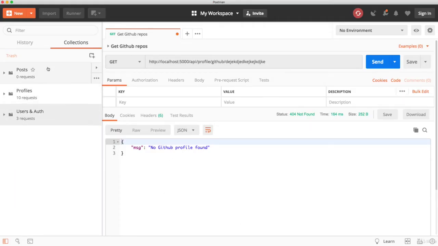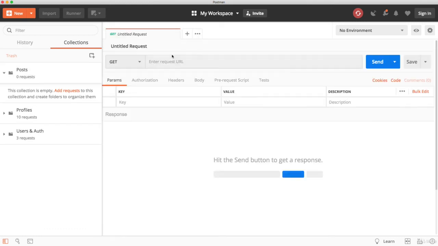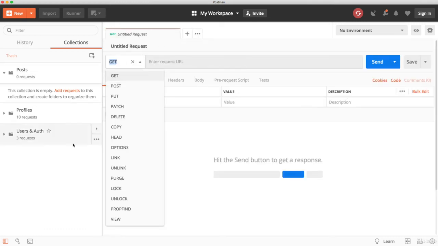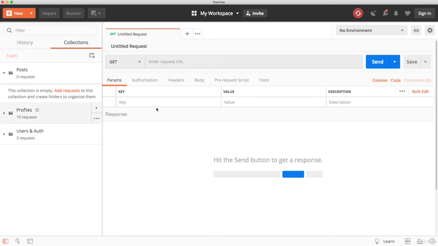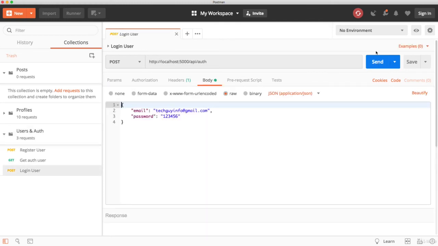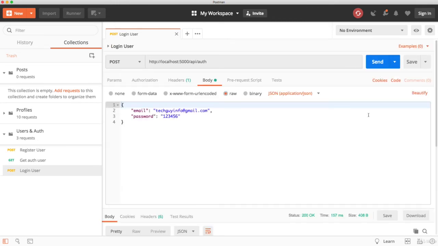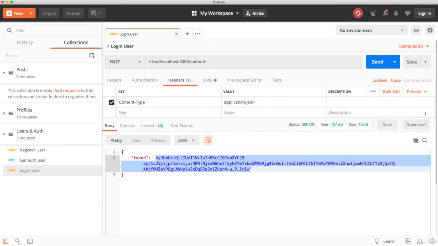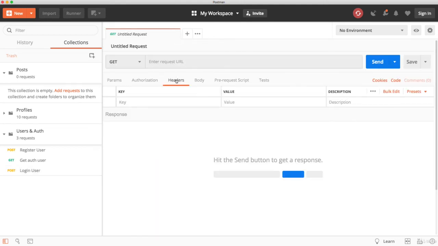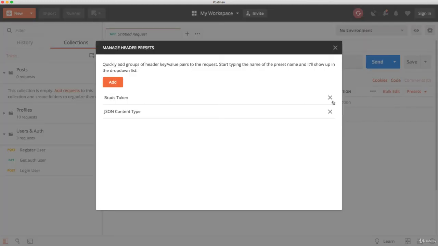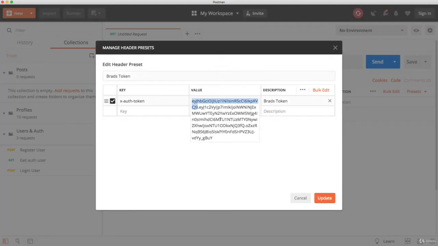We're going to be saving everything now in our post collection. Okay, anything that has to do with posts. And we need to log in, and I don't think my preset key is still valid, so I'm going to just log in again with the Brad user, and let's send, get the token, and I'm just going to add that to my preset. So let's see, where are we? Headers. Actually, let's open up a new tab. So if I go to headers and I go to presets, manage presets, Brad's token, I'm just going to change this to the new one.